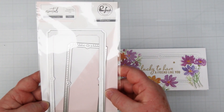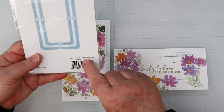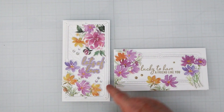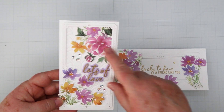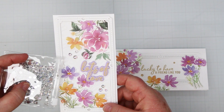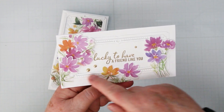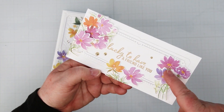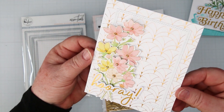Cards four and five are the mini slimline, and I use the mini slimline frames for these. There are two frames in there — a large one and a small one — and I've used one on each card. For the card on the left, I also used the geoarch and embossed the background before I added my large slimline frame. Then I tucked in some of the pretty florals we just created and embellished with the glacier jewels. For the card on the right, I used the smaller of the slimline frames — there's no embossed background, and that allowed me to heat emboss the sentiment on the card front.